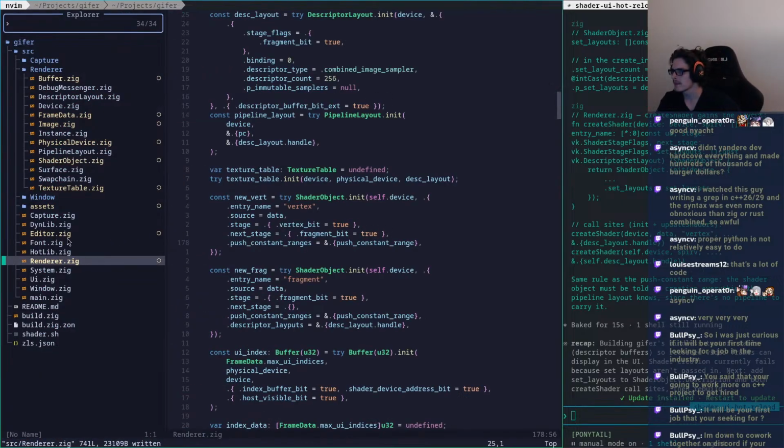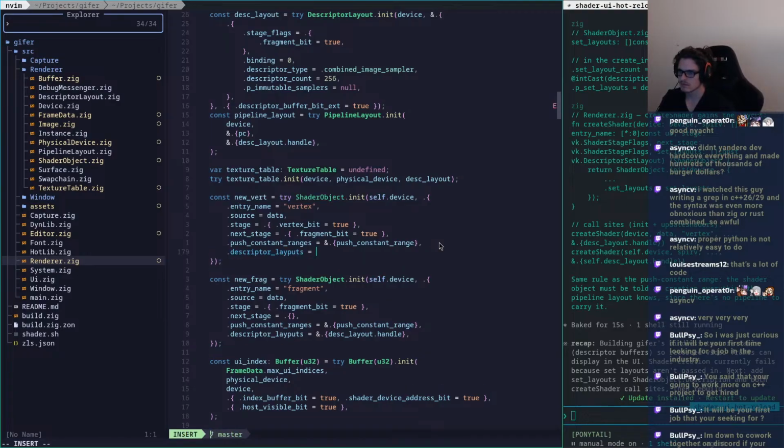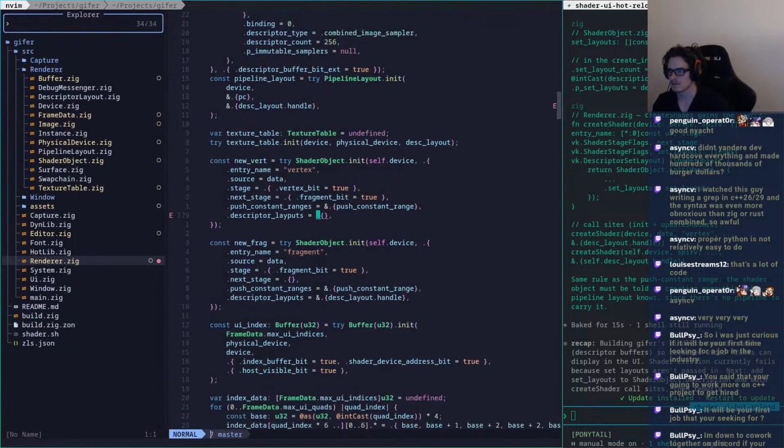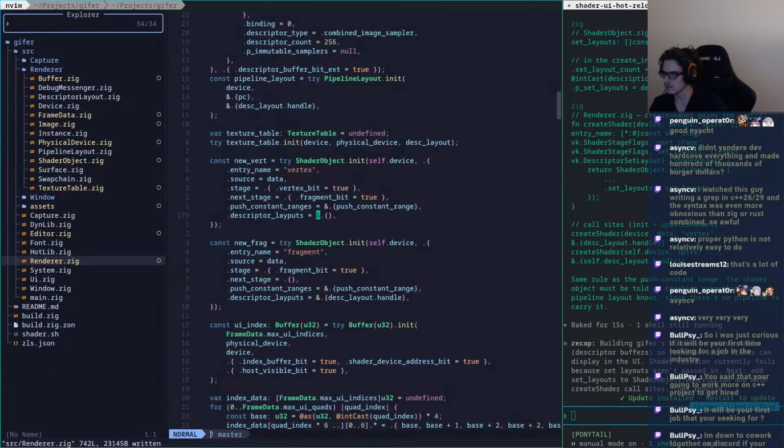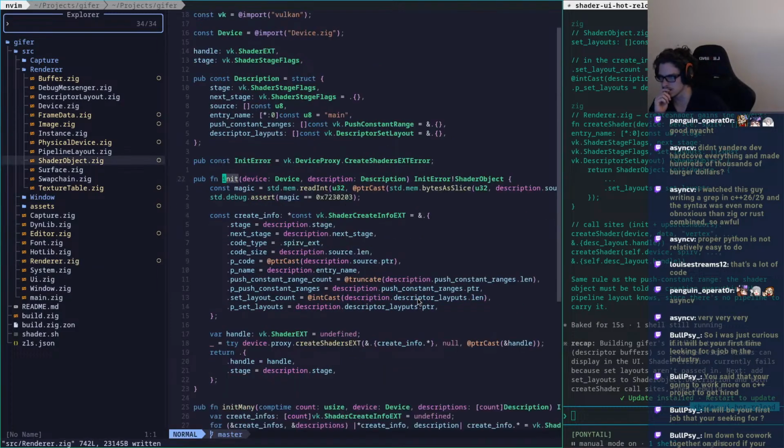That's weird. 173. So it goes through here and it gets that it should be 0. And then it crashes.